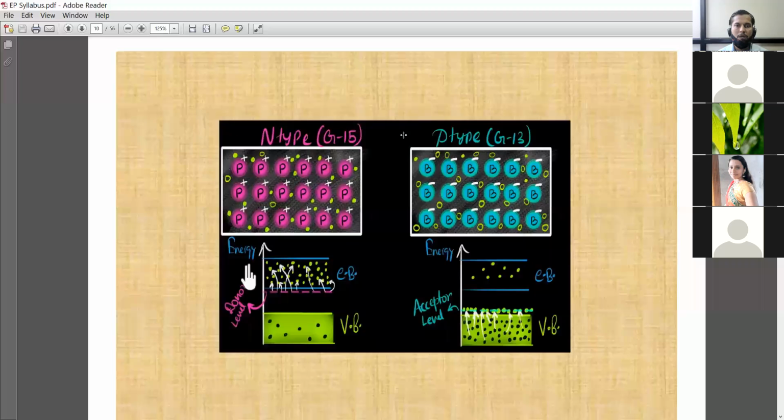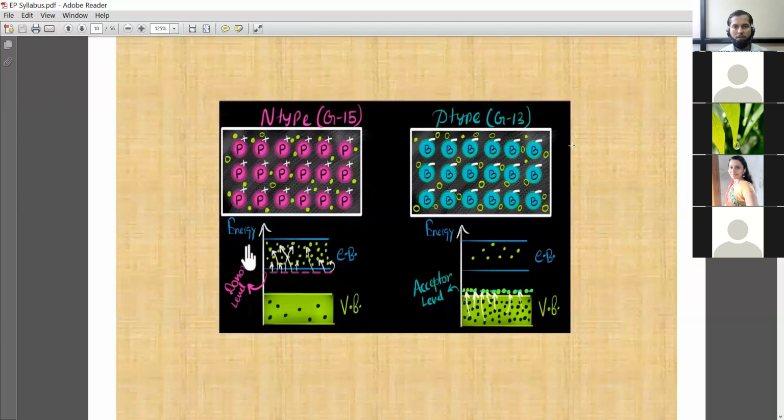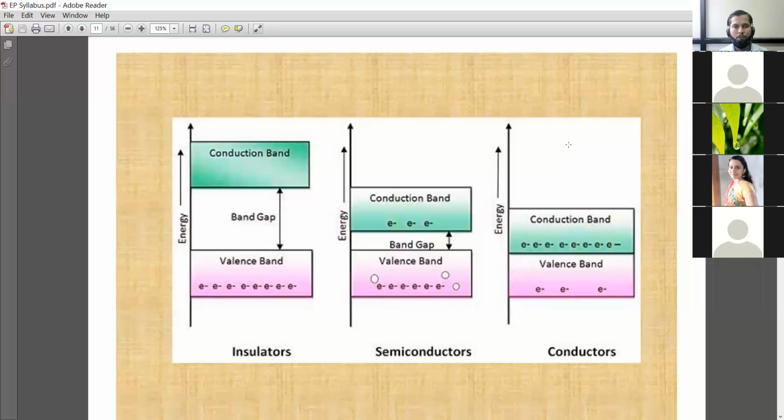So it depends upon N type and P type, different levels are there. Now, why are we discussing this? Because when we start considering our next point, that is Fermi level, during that we are taking reference of this donor level and acceptor level. तर त्याच्यासाठी हे points आपण discuss करतो.